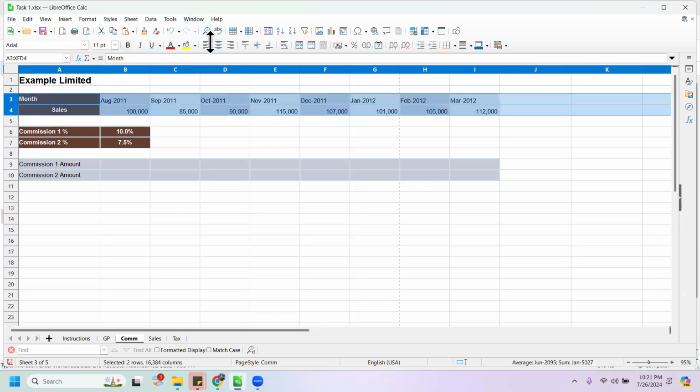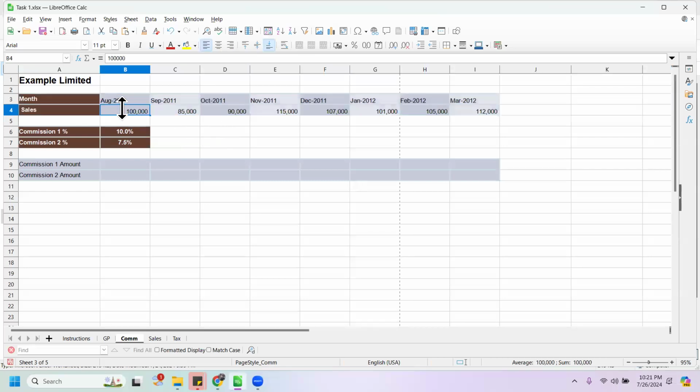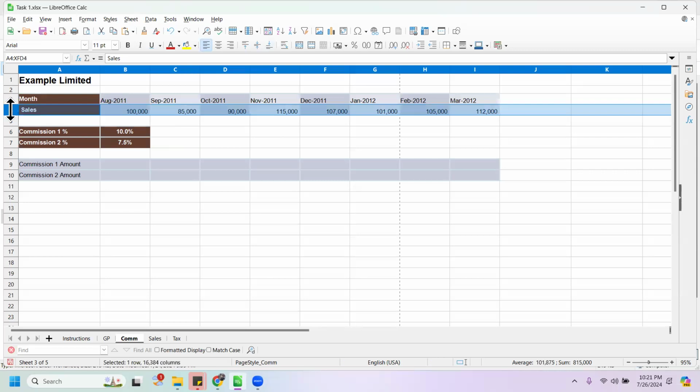Now the top row you can use. The top row was brown, the top row was months. All months are in the brown. All months, the top row, that is the third row.